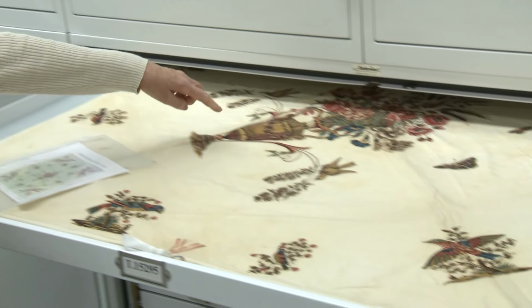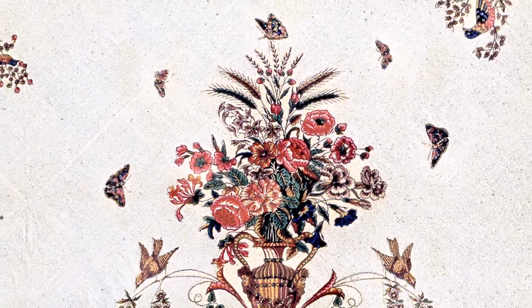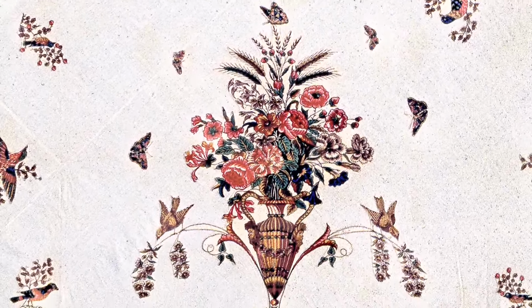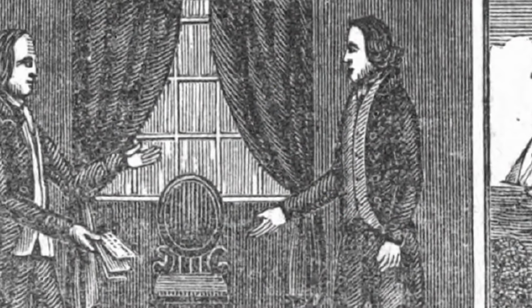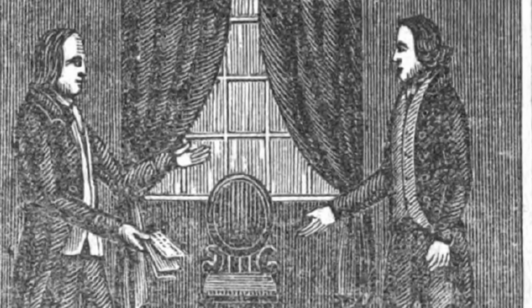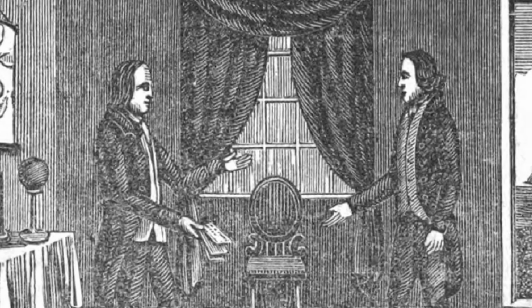Another quilt in our collection, the center of which was probably made in the 18th century, is a chintz appliqué quilt top. The center was made by Mary Gorsuch Jessup, and the printed fabrics that she used for her appliqué were printed by John Hewson. John Hewson came to this country before the Revolutionary War at the behest of Benjamin Franklin. Franklin persuaded him to come to Philadelphia to set up a factory. Martha Washington is known to have liked his printed fabrics. She even is known to have commissioned a handkerchief with Washington's image on it.